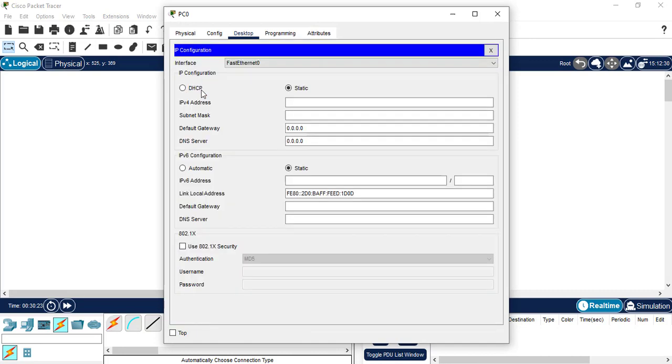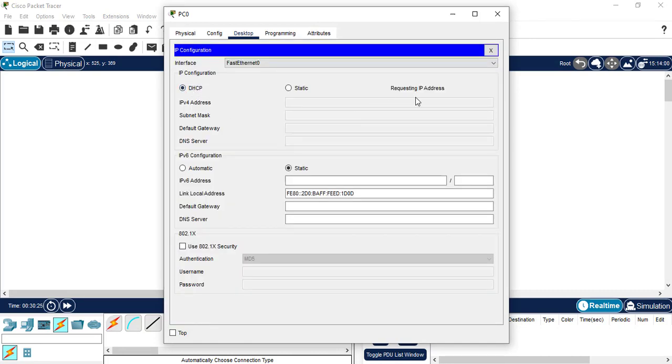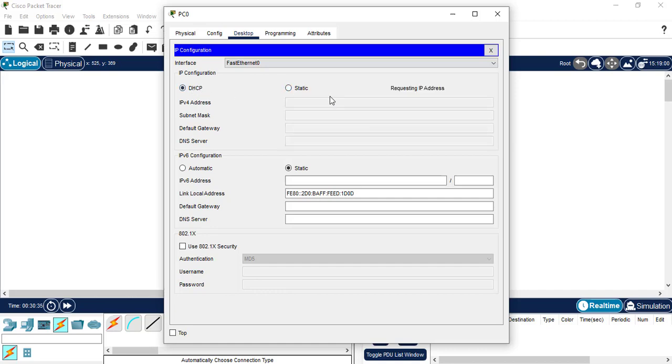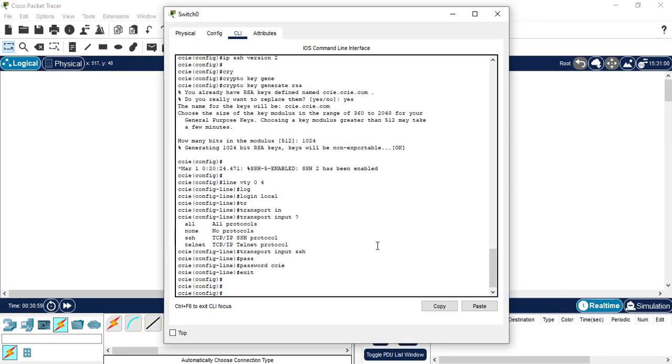In the next part, I am going to provide the IP to my PC with the help of DHCP. I'm trying it, and you can see that DHCP failed. Again, it's requesting an IP address. Now it has failed again. DHCP failed. Yes, friends, I already told you that I made a mistake during my DHCP pool configuration. If you look, you can find what fault I made exactly.